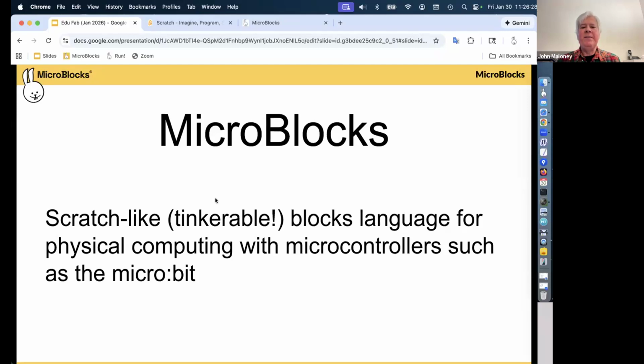And the reason was that every time we made a change to the program, even if we just changed one parameter in one command, we had to download the program as a .hex file in those days, and then drag it over to the microbit. The whole process took like 20 or 30 seconds. And after doing that like 20 times, she was just bored with the whole thing. In the process of that 20 seconds, you sort of lose your thread of thought. So it made me realize that this tinkerability was really important. And I decided to create MicroBlocks with Scratch-like tinkerability for the microbit and maybe other microcontrollers.